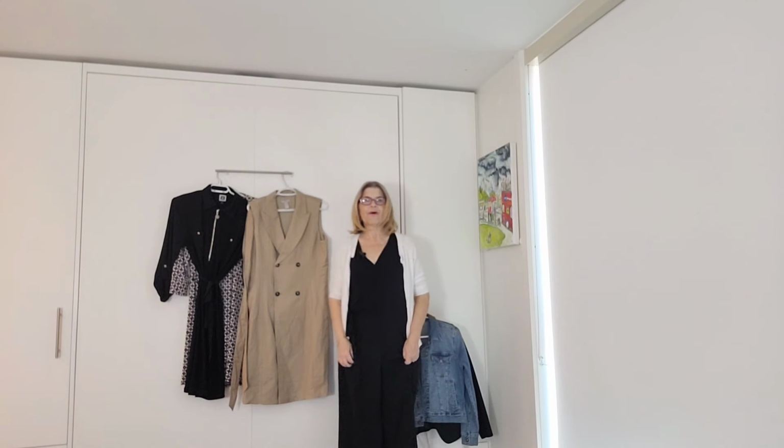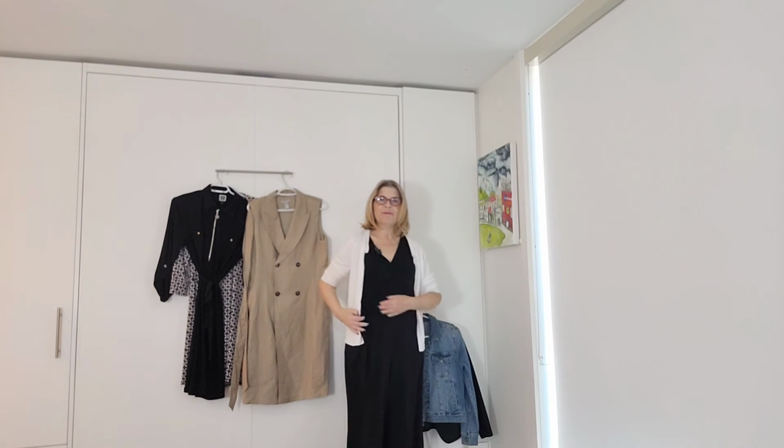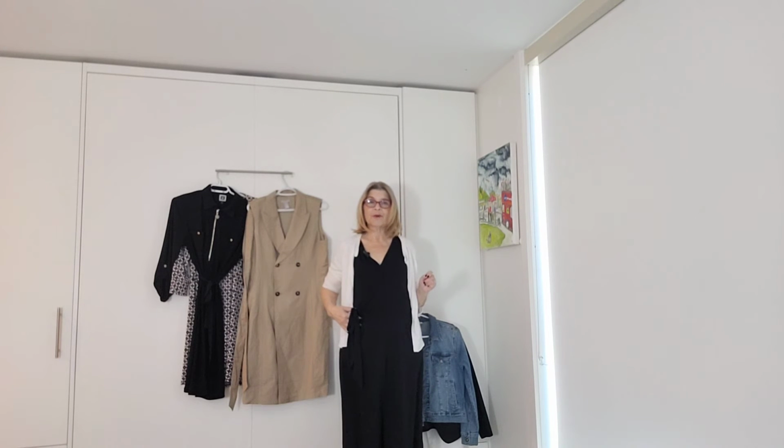Okay, so now we're starting on the tops and bottoms together, dresses, skirts, and this jumpsuit I wanted to show you, this little black one that I'm wearing. This is a 3/4 length, I want to say, jumpsuit. I'll back up so you can see the whole thing. It goes to about mid-calf on me, and it's got kind of wide legs. It's a wrap style, so there's a little tie right here. I think this is a great jumpsuit. I wear it a ton. I wore it a lot last summer, and I plan on wearing it again this summer as soon as it gets warm enough. And it's warm today, but I had to put a sweater on to be warm enough.